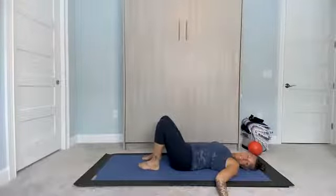And we'll exhale, tuck, peel, and lift. Pause at the top. We're going to exhale, melt back down. Now this next one, we're going to stay up there. We're going to work those glutes a little bit more. So we're going to tuck, we'll peel, and we'll lift.